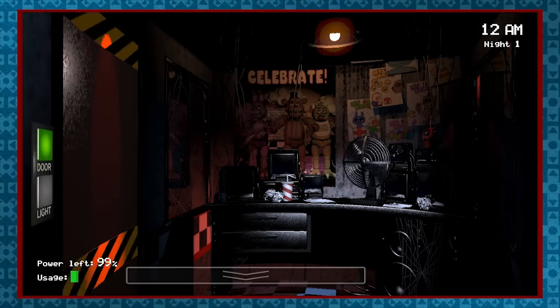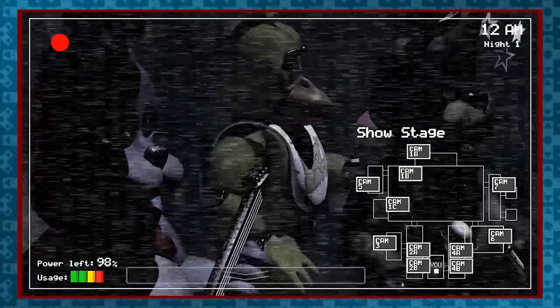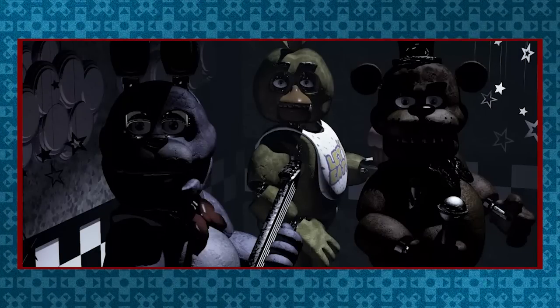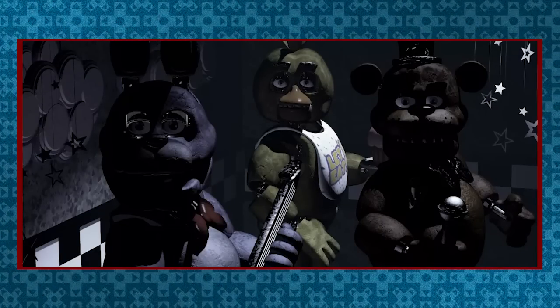As you may know, all of the camera angles in this game are still images with the UI and a filter over top. That's why the images I can show you look different from what you'll find in-game. The first one is in Cam 1A, where rarely you can see the animatronics looking at the camera. This is rare to see since they usually don't stay on stage for very long.